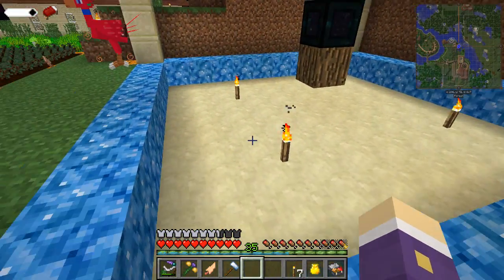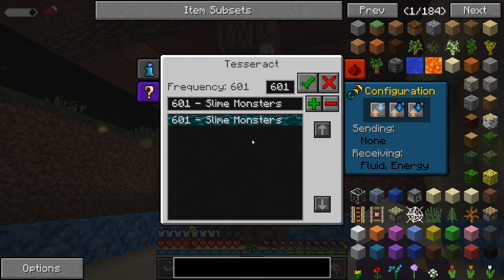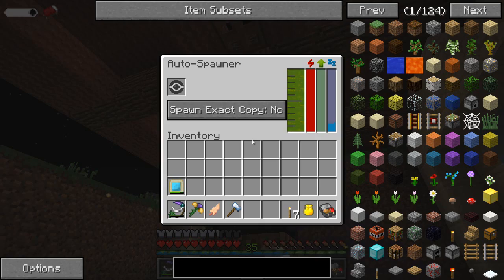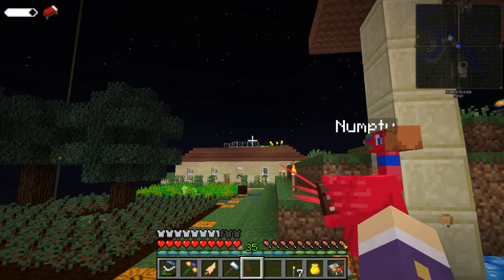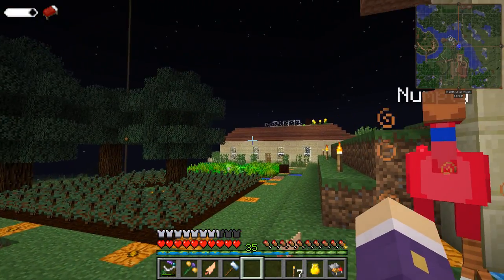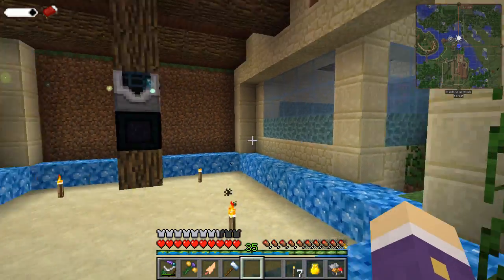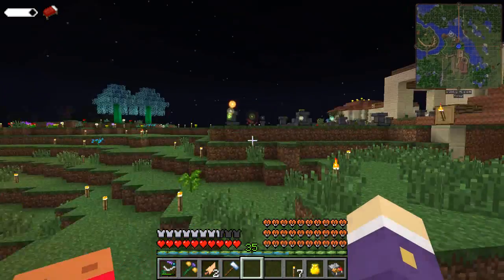And over here I've got what is going to be a spawning trap area, and this Tesseract is set on the same channel, but is receiving fluid and energy. So the fluid is going into here to fill it full of mob essence from the grinder and also energy. And then over at the charcoal survivalist generator section, I've got enough power coming in to supply both of them at the minute. I'll probably have to update the power at some point.